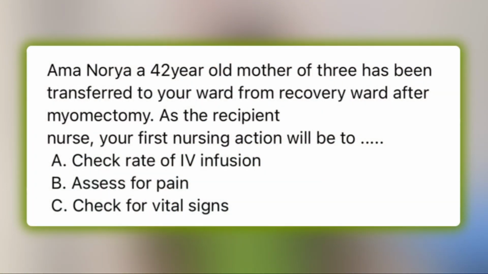The next question reads, Amanoya, a 42-year-old mother of 3, has been transferred to your ward from recovery after myomectomy. As the recipient nurse, your first nursing action will be to A. Check rate of IV infusion. B. Assess for pain. And C. Check for vital signs. This is a classical post-op question that needs application.